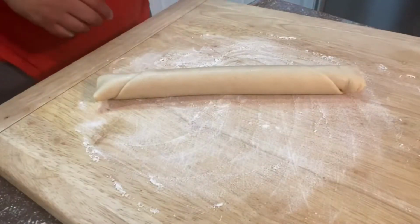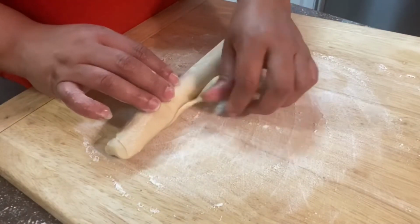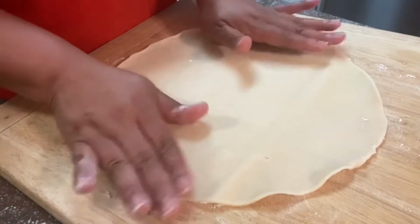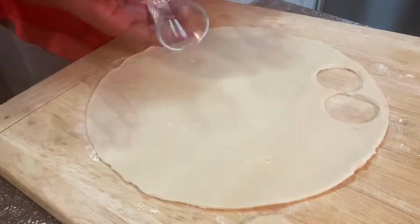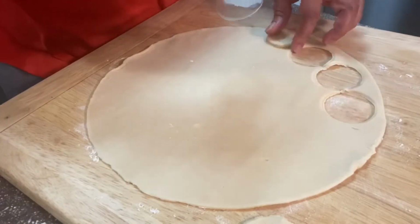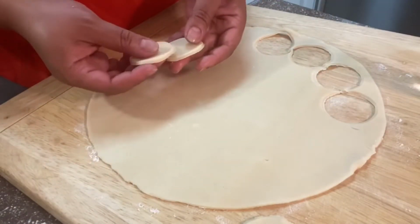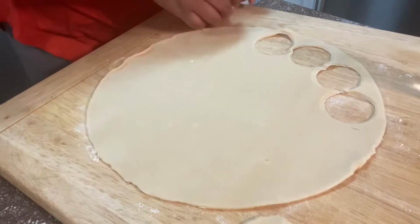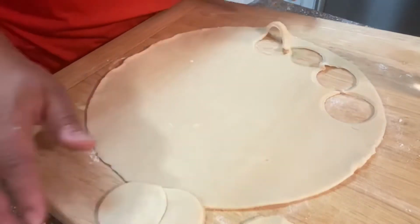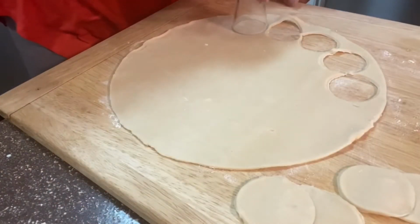And now next I have my pie crust, and I'm just unrolling the pie crust on a lightly floured surface. And what we're going to do is cut out circles so that we can make our crust. And I'm using a small shot glass going around the pie crust. And because those pieces are really too small for one crust, I basically just kind of patted them in together like so to make them bigger.